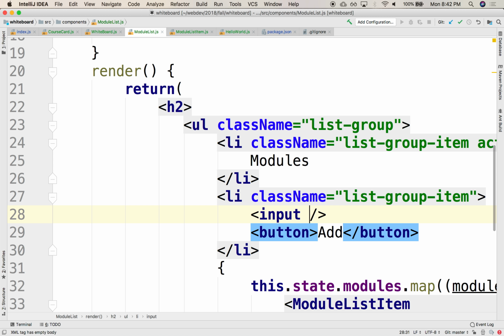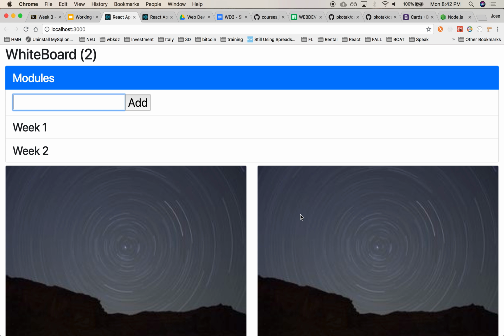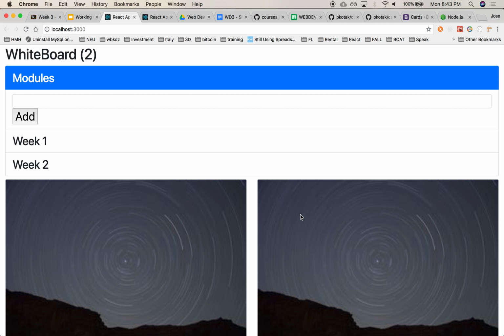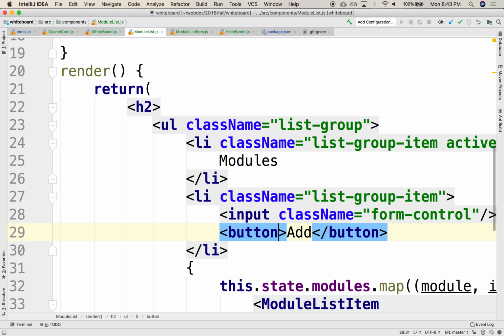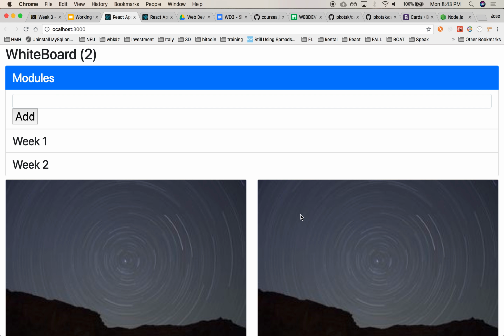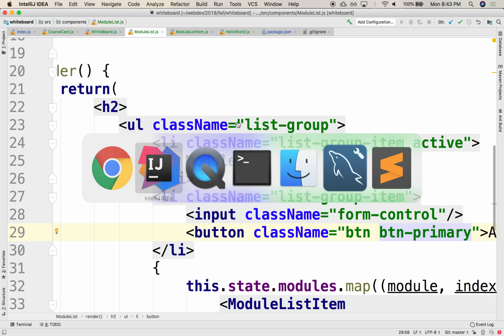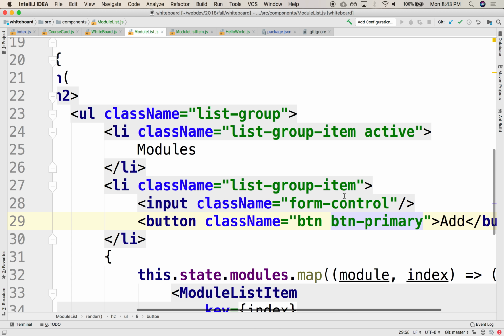I'm sorry, I can't look at it like that. I have to style it. Okay, so it takes up the entire width, and the button might be maybe a class btn. Button what? Primary, maybe? All right, let's leave it like that. Right? And what we'd like to be able to do is, as we type in the input field, perhaps when we click on the button, add things to the list item.